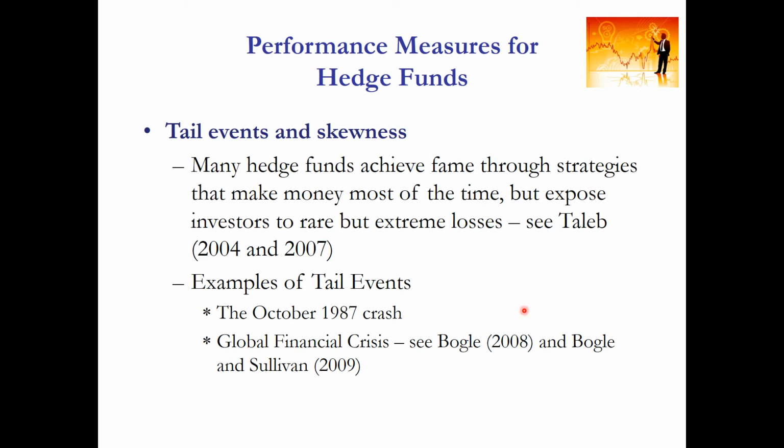Arguably, those events could not be foreseen in advance, and therefore, if you were trying to evaluate the risk-adjusted performance of hedge funds before this event, you would say that they're performing very well because their risk profile looks such that they had a very low level of risk. But that was only because you couldn't observe the probability of this tail event occurring. And when this particular event did occur, for example, the stock market crash, it forced many hedge funds out of business. So this is another reason why hedge fund performance is difficult to assess.